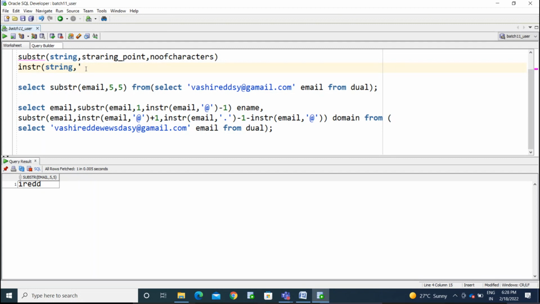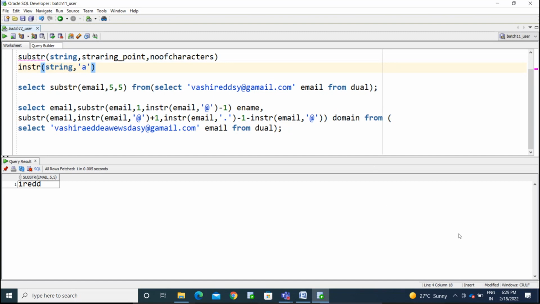The character you are looking to find the position of, you need to mention in single quotations. So now I'm saying 'a'. I was trying to find out the A position from, okay.